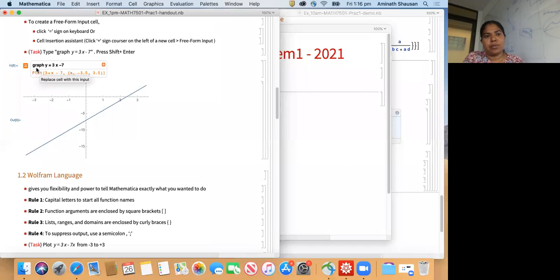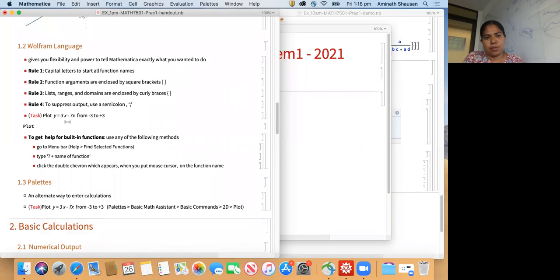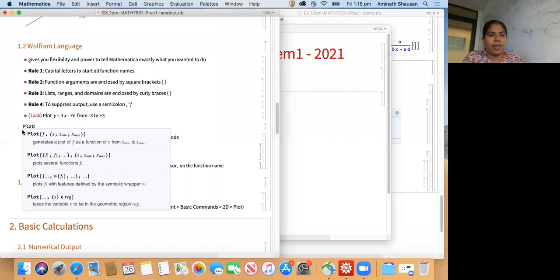Don't worry if this part doesn't work, because we're going to use the Wolfram language to plot the same graph. Okay? Let's say you know that you want to use Plot, but if you put your cursor on the function, see this double chevron, it shows the plot options.